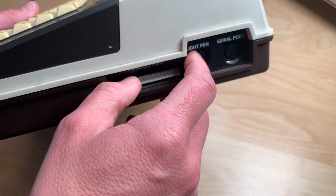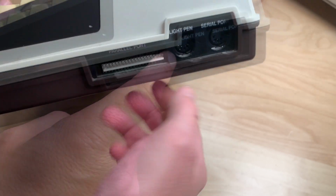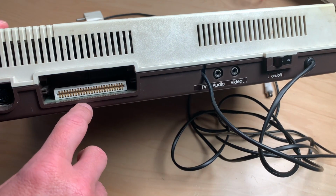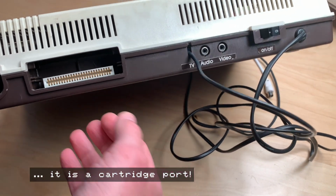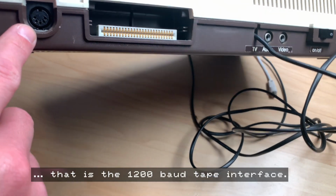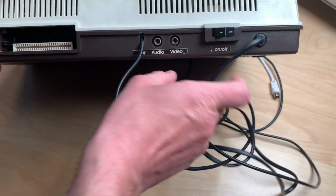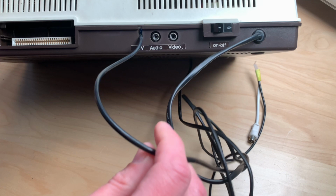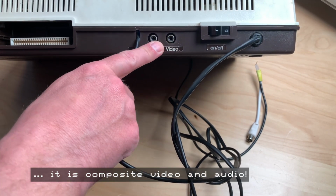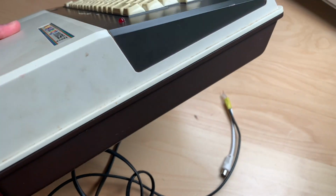On the right side it has a light pen and a serial port and some kind of parallel port. On the back we have another port, which I don't know what that is good for. I assume it's for cartridges. Here's another 5-pin connector which we have to check out. We have the on-off switch, the power cable, the coax cable for connecting it to the TV, and audio and video. I assume this is composite, so we will take a look at that. And nothing here.